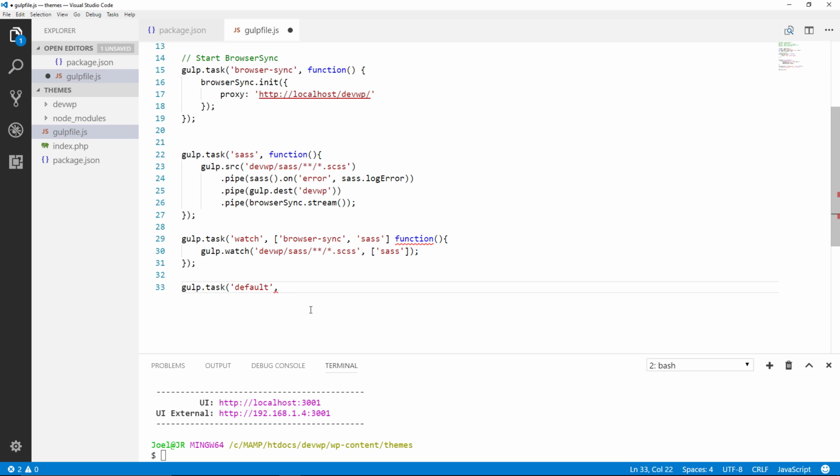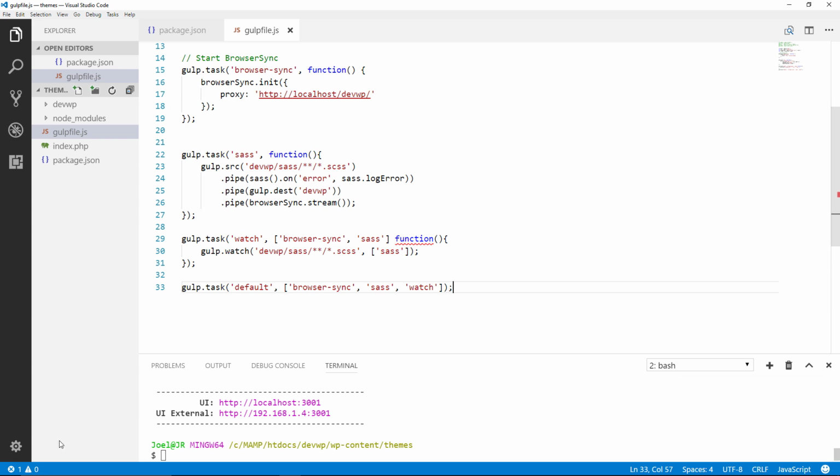So we're going to create a default task. What's going to happen here is whenever you start up your code editor in your local server, you can go to the command line and set up a default task, meaning that we could just type out the word gulp and then it'll automatically process our information and open up a web browser for us. So I'm going to put in my square brackets there, the same thing as up here. So I'll just copy this right here, and I'll just put watch at the end and close that off.